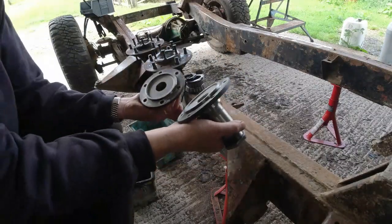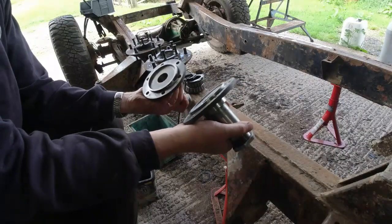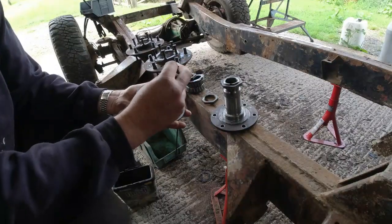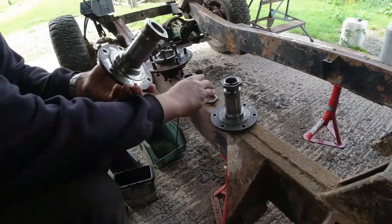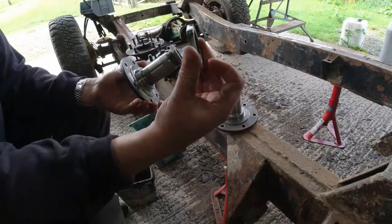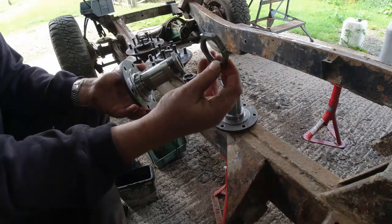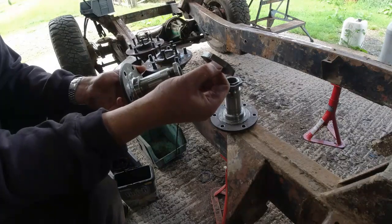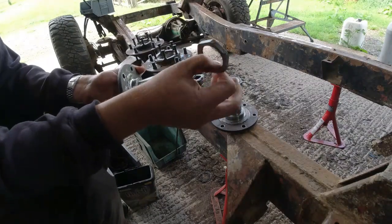I don't know whether these are original to the car or not. I'll check the part numbers and stuff like that, but you can never tell. I mean, the car's 49 years old. What disappoints me about this whole thing, look at this. Why do people do this? If you've got a Land Rover, next time you put an order in to Paddocks or Famous 4 or whoever else you happen to use, just buy a bloody hub nut box spanner. They're like £8, and then you don't have to do that.